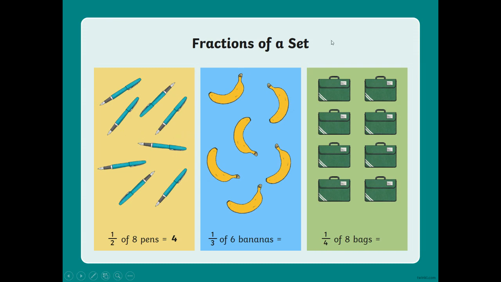How about the bananas? If we broke them into 3 groups, how much would 1 out of the 3 groups have? You can make one group here, and another group here, meaning each group would have 2 bananas. Now finally the briefcases or the bags. I have 8 bags and I want to break them into 4 sets. So I see 1 set, 2 sets, 3 sets, 4 sets. 4 rows, I have 4 sets. How many bags are in each set? It looks like there are 2 bags in each set.